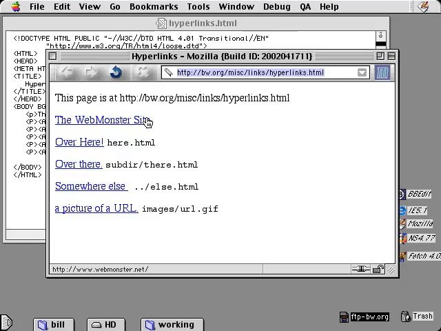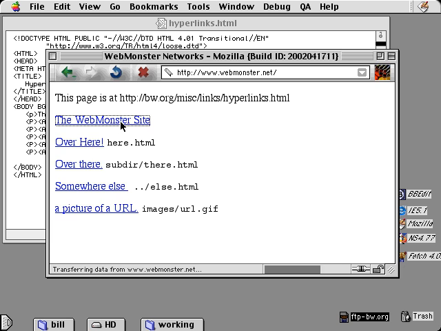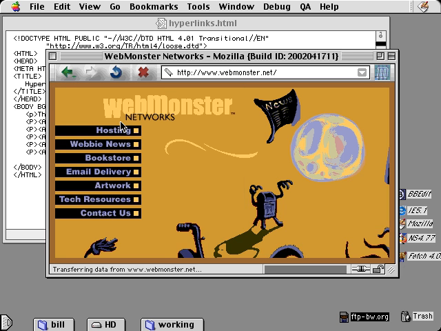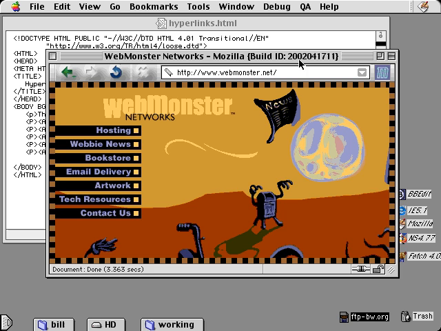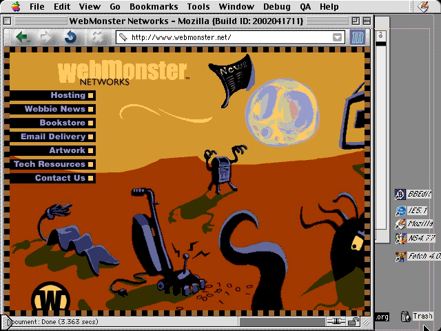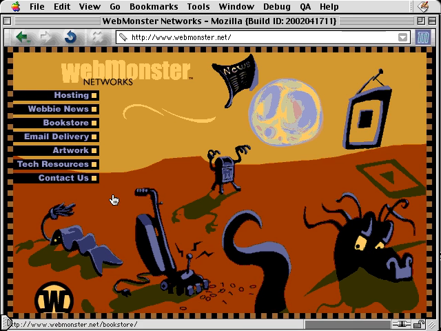And that'll become a little bit more useful later on when we start dealing with relative URLs. In this case, we have an absolute URL, which points to an absolute specific place on the web. Now, when I click on this link, it'll bring up the page there from www.webmonster.net and load up all the spiffy artwork, which you can see here was created by Don Barnett, who I think has done some other courses for lynda.com. And we have the fancy schmancy rollovers there, and we'll learn more about rollovers in our JavaScript lesson later on. And there we have it.